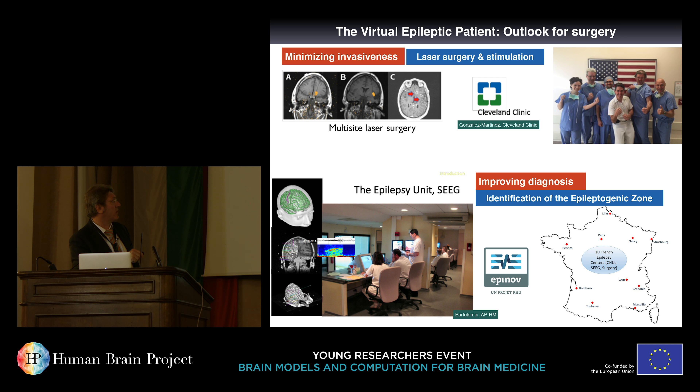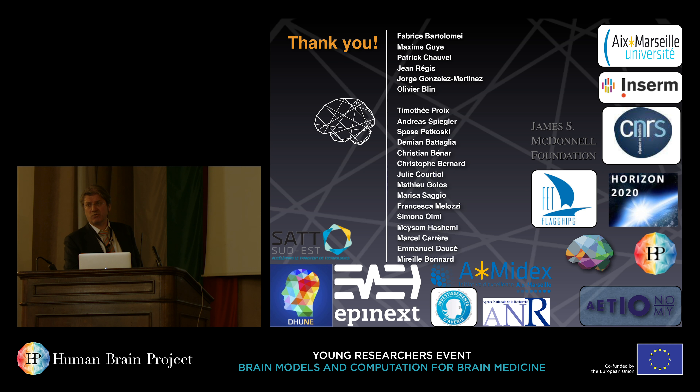We need about 400 patients to have sufficient statistical evidence. This closes the loop from individual images through mathematical modeling, high-performance computation, and neuroinformatics, all the way back into the patient room. Other approaches are ongoing, looking at stimulation and development of novel surgical procedures. Please recognize that none of this is possible without the close collaboration of our clinical friends and colleagues, and a dedicated team behind that. Thank you very much.